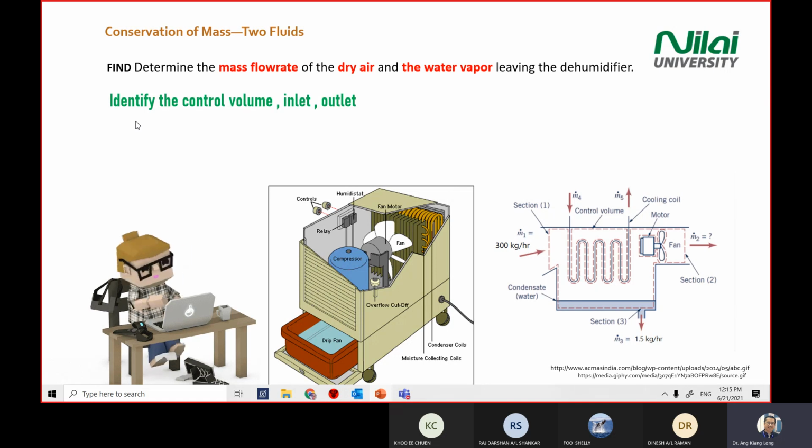So first step, you need to identify the control volume, inlet and outlet. If this is your test question, first you go to the diagram, or you can copy the whole 2D diagram, and then draw the control volume. It means you go to the diagram and confine your area of interest with a dashed line. So in your diagram, you show the area that you want to study. If you draw this line, you will get 1 mark in the diagram. Of course, if you don't draw, then you miss that 1 mark also.